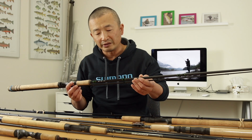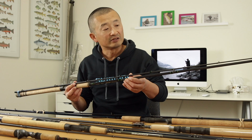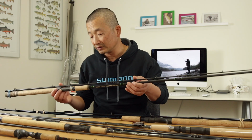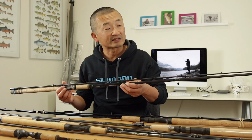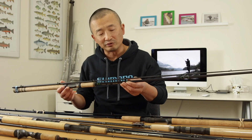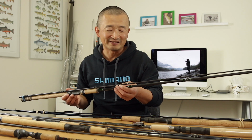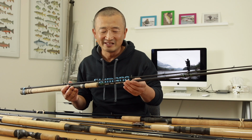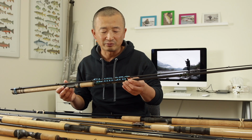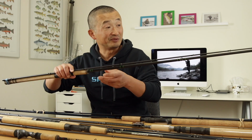That's why it's a slower rod. Now this one, the IMX Pro, rated between 10 and 20 pound, is a fast fishing rod. It's a pretty stiff rod, but like I said, it's a pretty expensive rod. It responds pretty fast, but at the same time, it's also very enjoyable to cast and to fight fish with. I have nothing bad to say about this. It is a pretty pricey rod, but if you want to treat yourself, this will be a good one to go with.